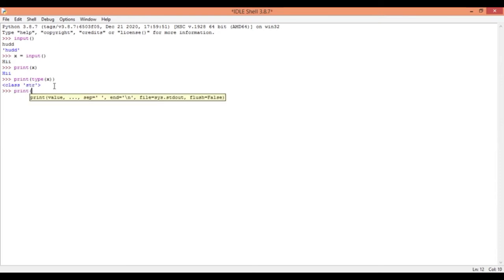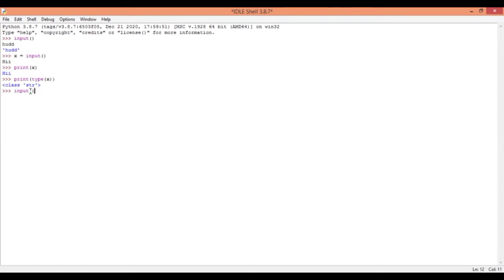We can also format this input to present it more beautifully. If we run input and press enter, we can't understand what we have to do. Do we have to enter something, or wait as Python is loading? We can't say anything.